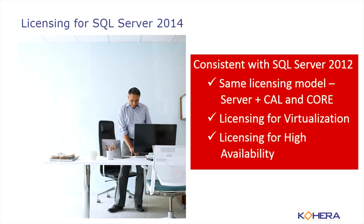Beginning with SQL Server 2014, each active server licensed with SA coverage allows the installation of a single passive server used for failover support. The passive secondary server used for failover support doesn't need to be separately licensed for SQL Server as long as it is truly passive. This means if it's serving data such as reports for clients running active SQL Server workloads or performing any work such as an additional backup from the secondary server, then it must be licensed for SQL Server.